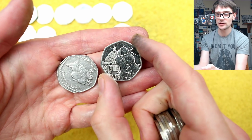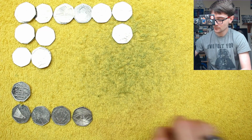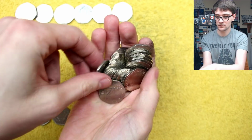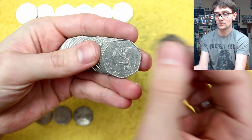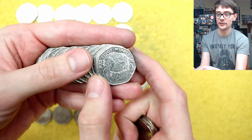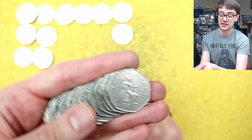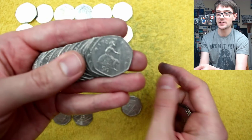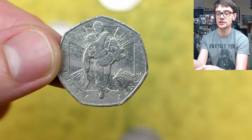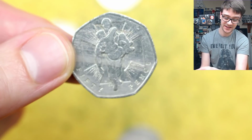Paddington at the Cathedral. It's 3-1 to the Cathedral. We got Mrs. Tiggy Winkle, our first 2016 Beatrix Potter. The 2016 set is slightly above face value, with the exception of Tiggy Winkle being the most common out of that set. And Victoria Cross Heroic Act is our first chance at a 2019 50 years of the 50p coin, I think. I'm sure I'd have picked up the other one.